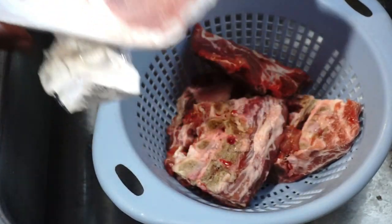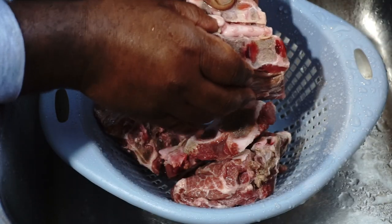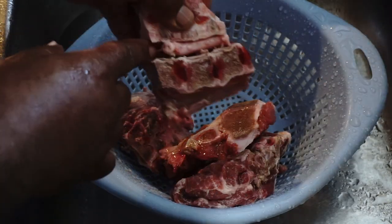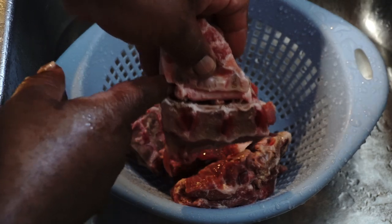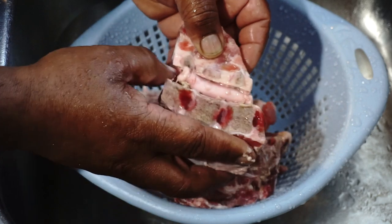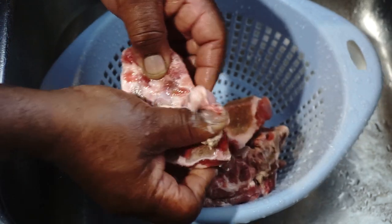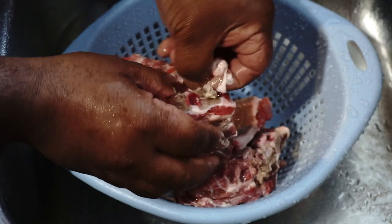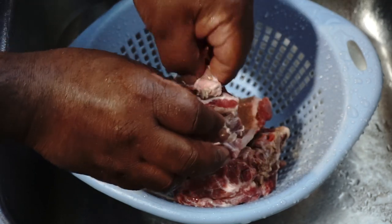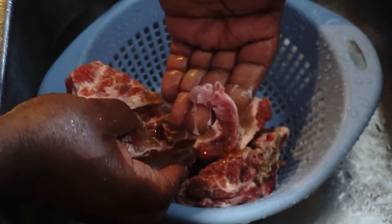Hey YouTube, this is your boy Ray Macs. Today we're doing four pieces of pork neck bones. First thing we want to do is clean these babies up. Along with that, we want to remove the spinal cord. My mom taught me a long time ago to remove the spinal cord from the neck bones — I don't like it, it's kind of disgusting, I'm sorry. But the neck bones are good. So we want to clean these neck bones up and remove the spinal cord. After we do that, we want to go ahead and season these babies up.